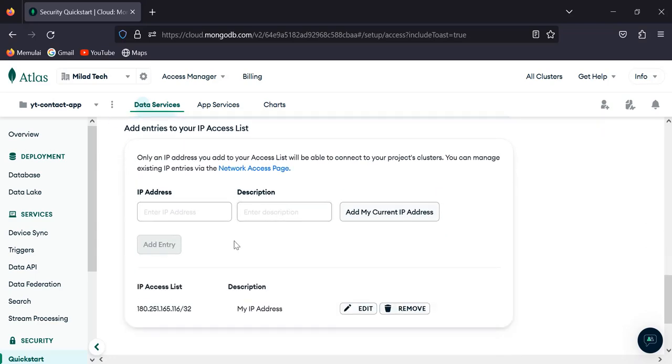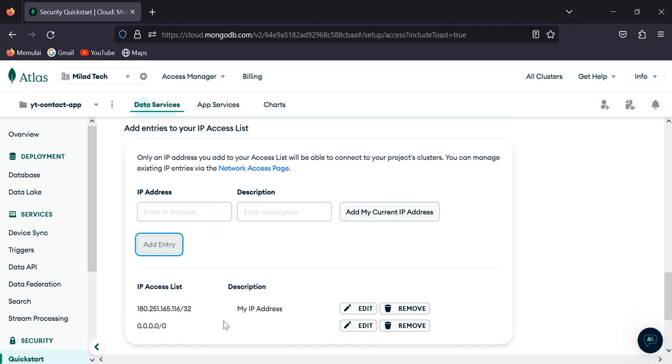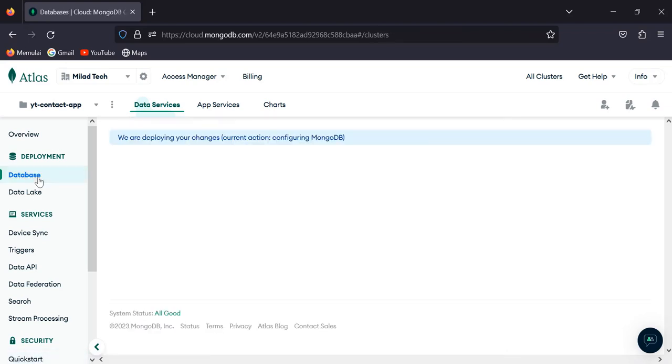Now down here you can set your IP address, which areas can have access to your database. In this case I'm gonna write 0.0.0.0, so people from anywhere can have access to my database. Just click this add entry. Now you can see my IP address has been added. Okay, we can go back to the database here.